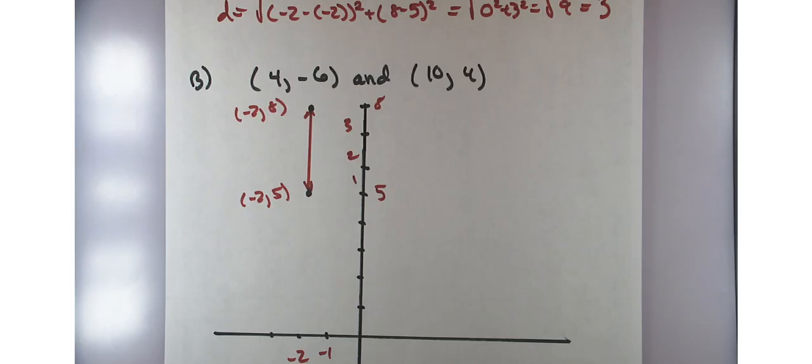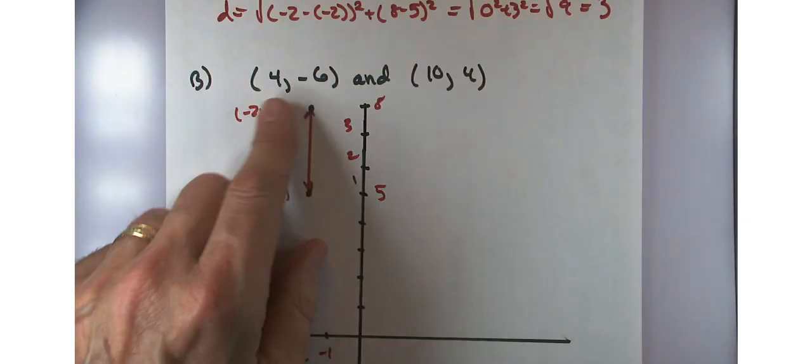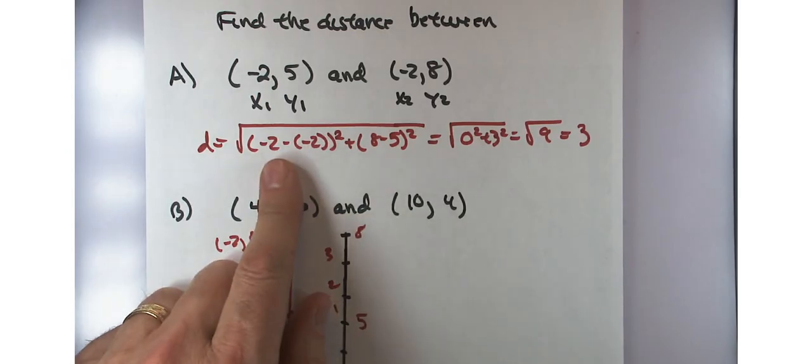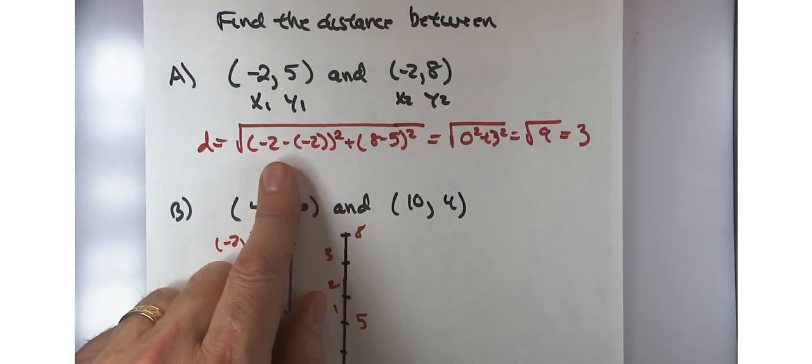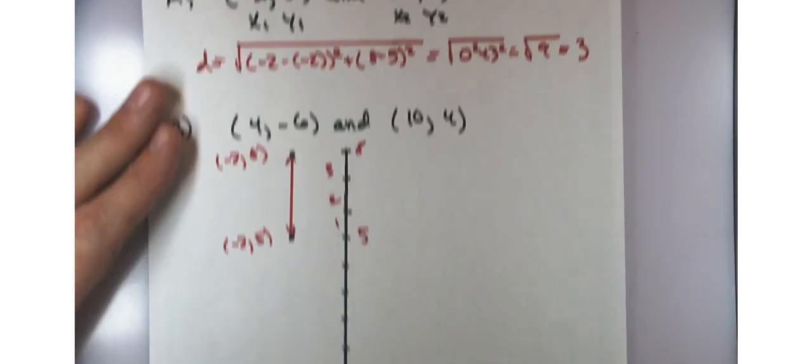Yes? If you do -2 minus 2 and 5 plus 8, it's the same answer. Why is that? No, it's not. -2 minus 2 is -4. 5 plus 8 would be 13. And when you square -4, you get a positive 16. So yeah, no, appreciate the question though. Thanks for thinking.